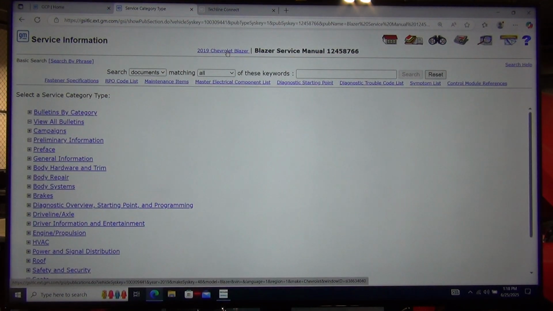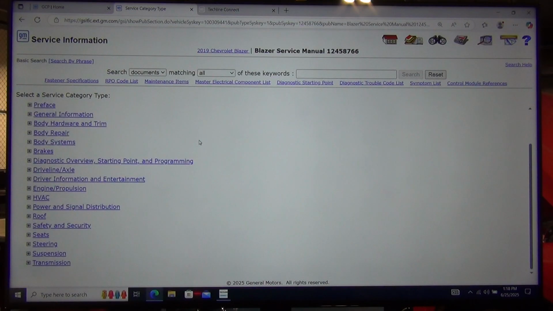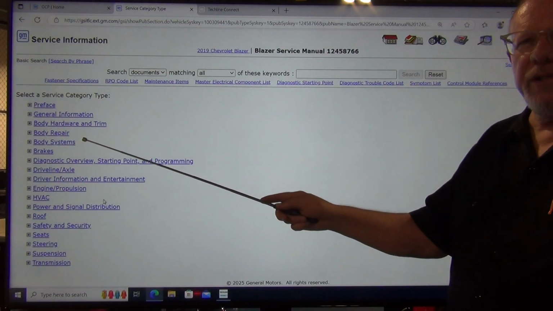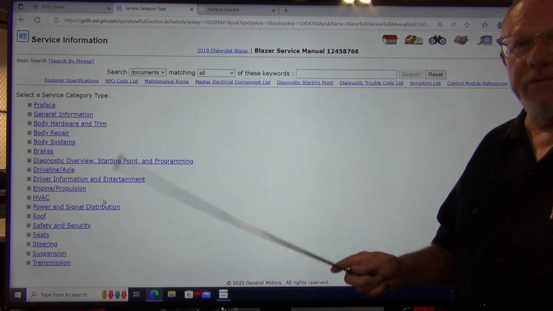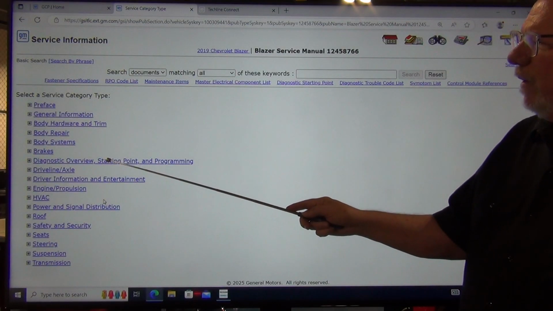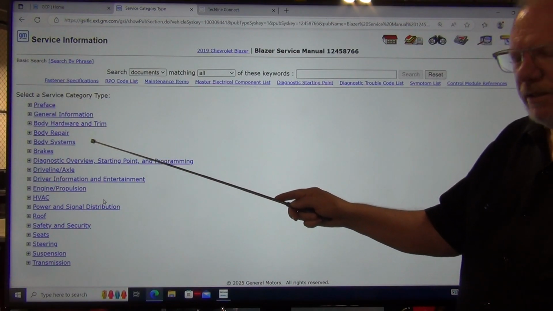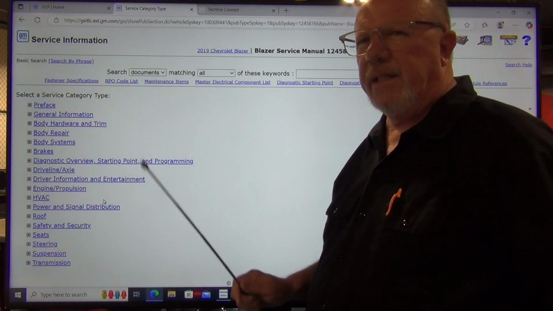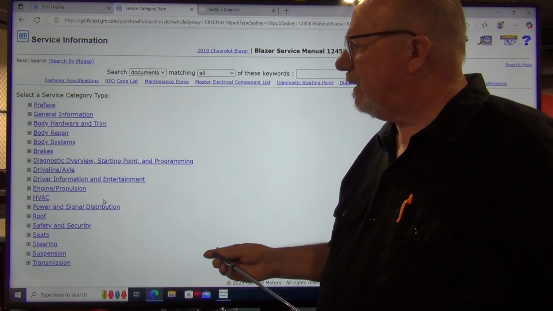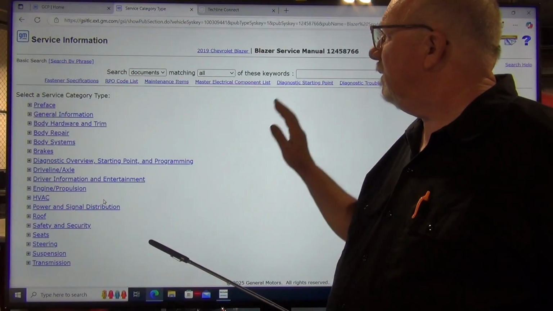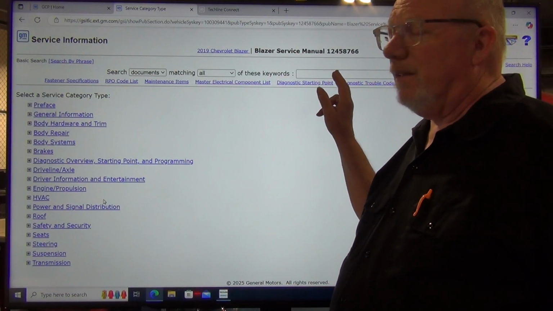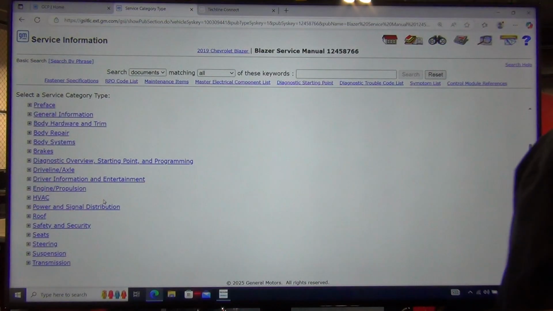So every category on the vehicle is covered here. Depending on what you're working on, you just go to the category you need, and you can find the information. You'll have specifications, repair procedures, diagnostic procedures, which will have trouble codes and so forth. Driveline, driver information, all these things. The whole car is in here somewhere. You just have to learn which category you need to go to. That does speed up the process, but take the time to learn that. Resist the search bar there.